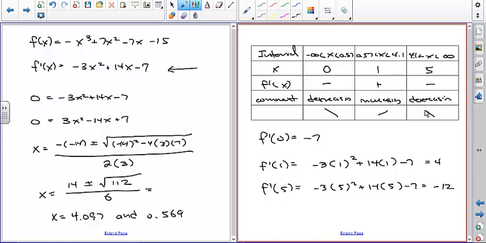I always put one of these on the test. It's either going to be positive in front of the x cubed, or it's going to be negative in front of the x cubed. So you should know what you're supposed to get. You know the answer. You just have to prove why it's the case.